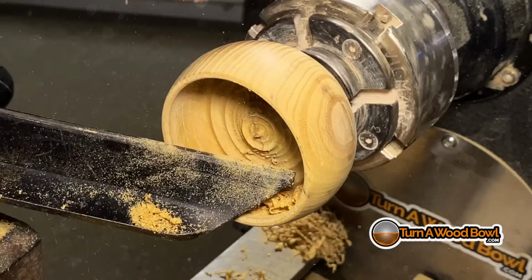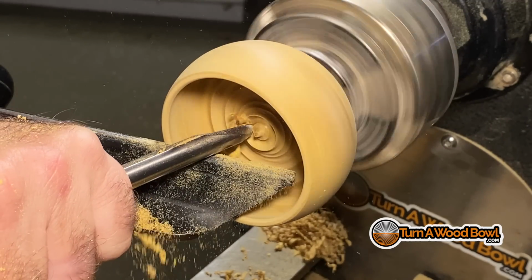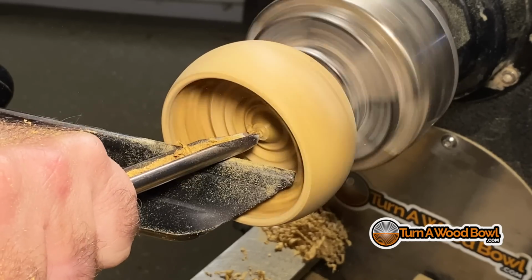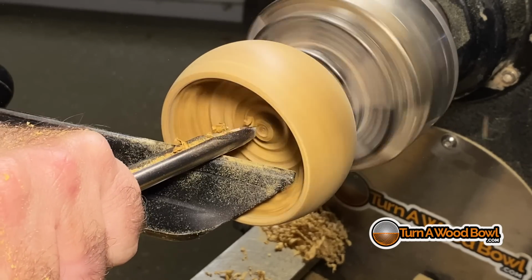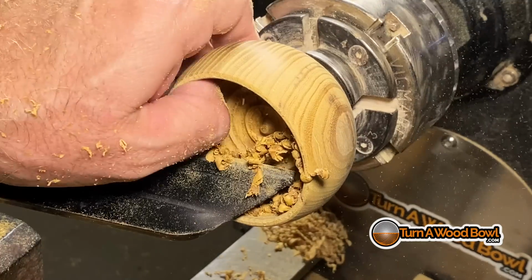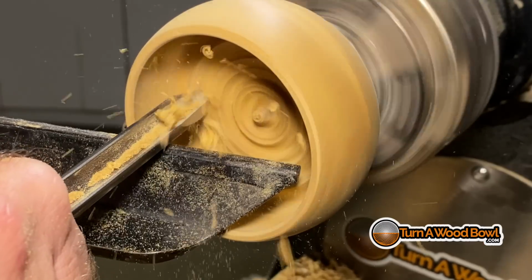It's feeling pretty good. I just love the graphic nature of a quarter sawn bowl. You can see all those grain lines and the patterns that they create. And this mulberry is just a beautiful wood. It has a kind of a golden yellow color to it.